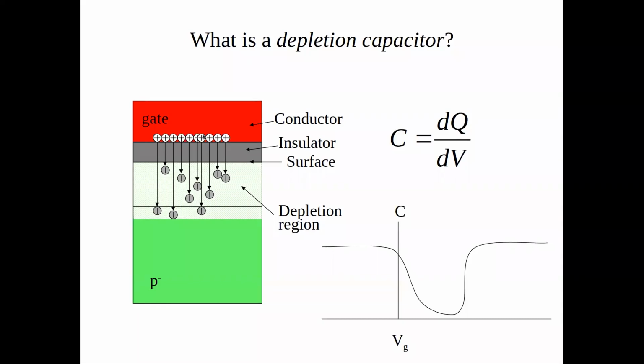Was there another question? Why does the capacitance grow instantly when the channel forms? That's due to this exponential, I think. Actually, I don't know the details myself. I don't know if this is a faithful drawing that Toby made, or it probably is. So there is this asymmetry, and it might be related to this exponential, that the positive exponent is larger than the negative. I actually don't know the details myself.